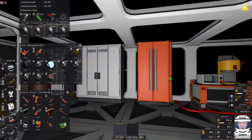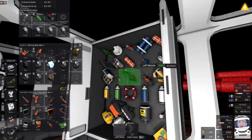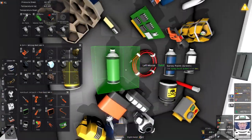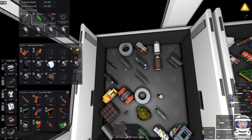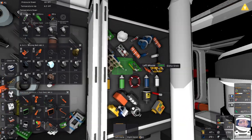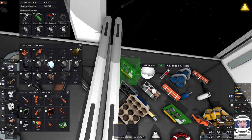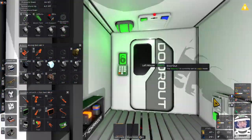I know what I was going to do. Show you as well, if I can find the part. Airlock, advanced airlock, configurator, network analyzer. Oh, where's your scanner? That might be outside. Let me just check.